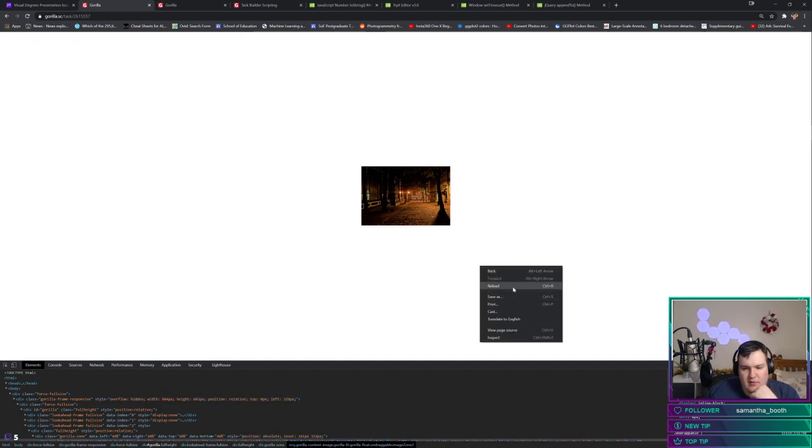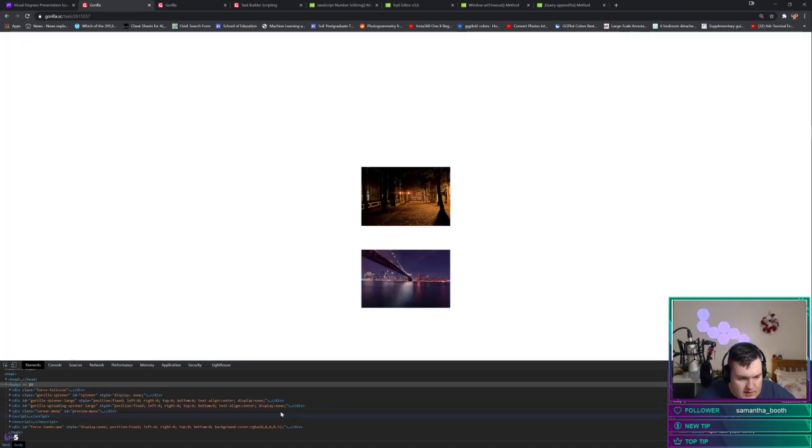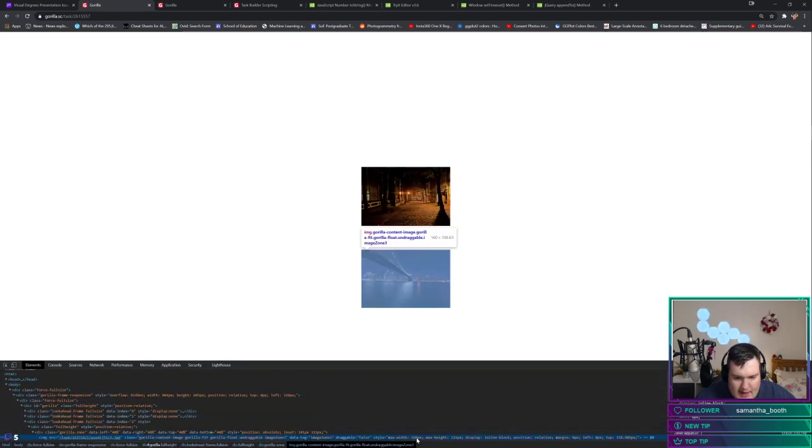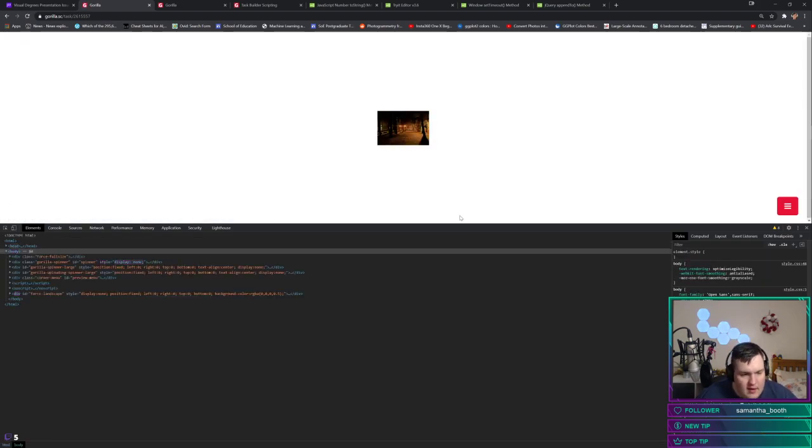So if I now reload this at this level, if I scroll down and I go into here, the max height now is 121 pixels and 160 pixels. But if I make this smaller and I reload as well, you can see that that's a lot different.